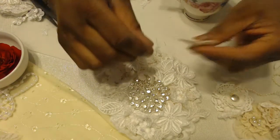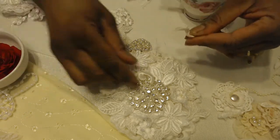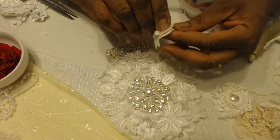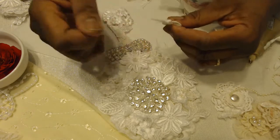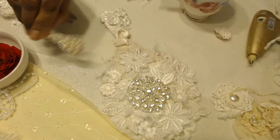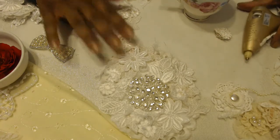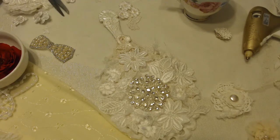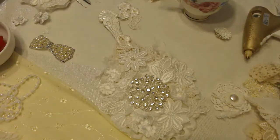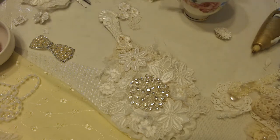So I'm really good for layering and layering and layering. Sometimes you have to, I'm learning, to make everything work. So put that there. And then I'll stick this underneath. And let's see, I should have one more glue stick hiding here. I do. They really go fast in this tiny glue gun.